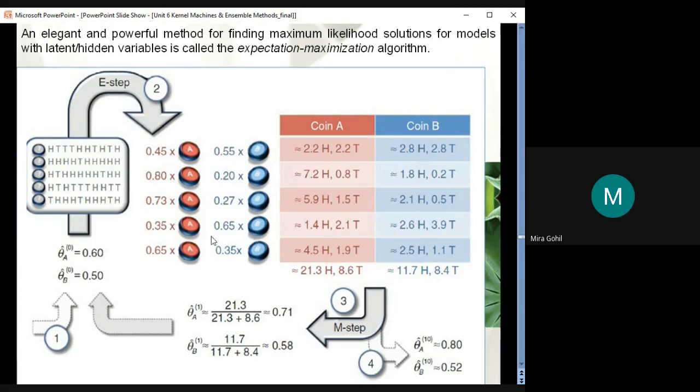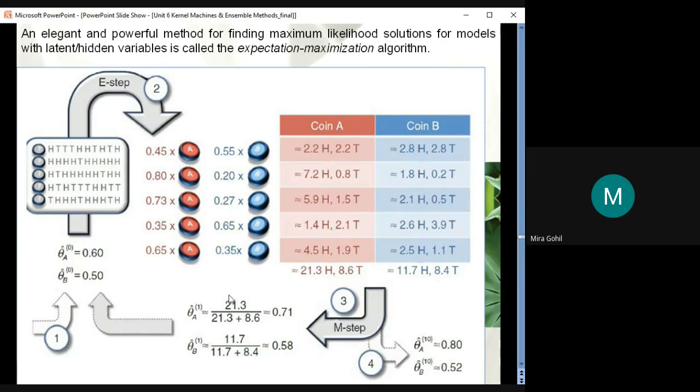And after that, through normalization, we will get the number of coins, heads and tails, the number of heads and tails in coin A and B, we calculate that. Fit based on the total value, we normalize the data and we get the new probability. Again, using these two probabilities, we compute maximum likelihood, then number of coins, then total, then again here we will get a new probability.